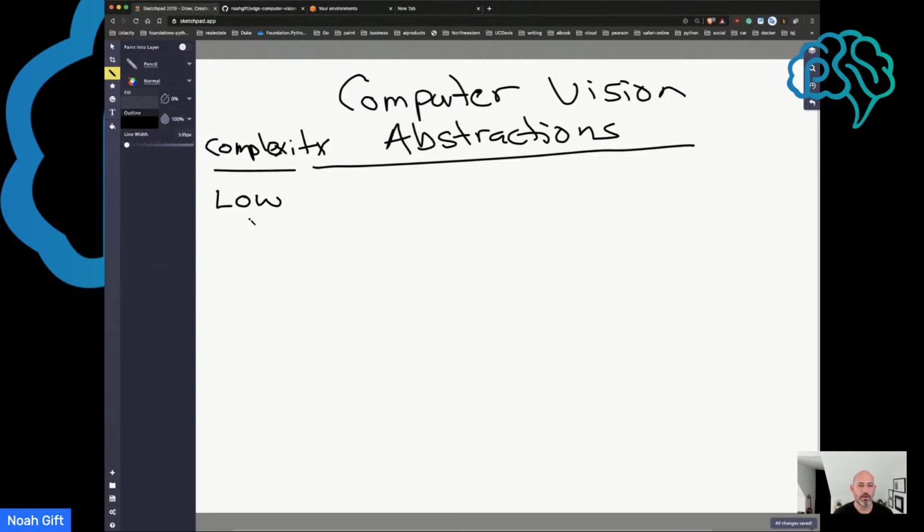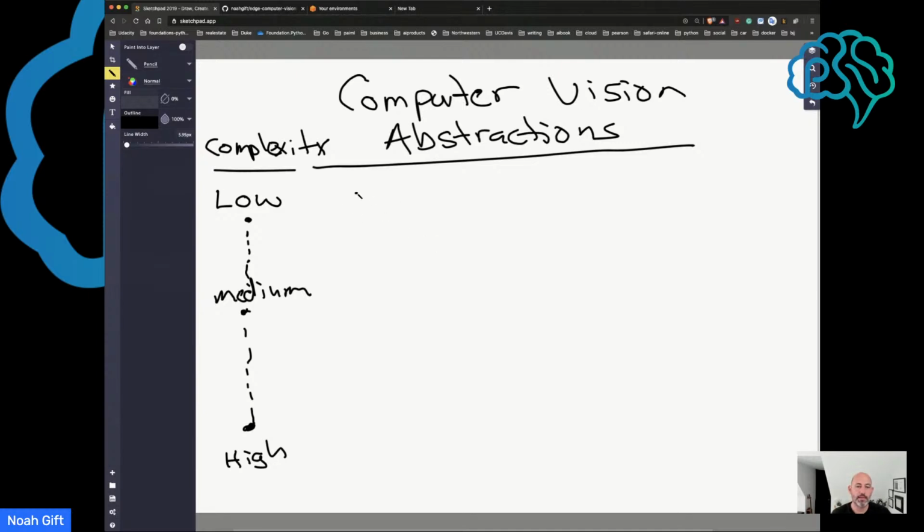So low complexity here, and then we'll say high, and then we'll just say maybe medium. So if we go through here, the idea is, when do you solve the computer vision problem, and with what tools do you pick?